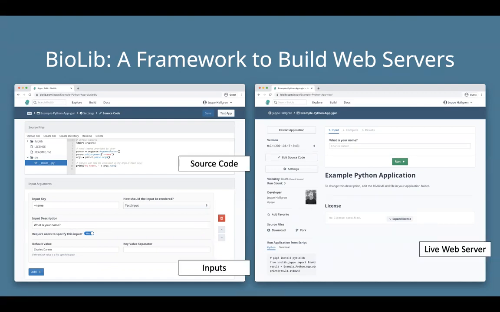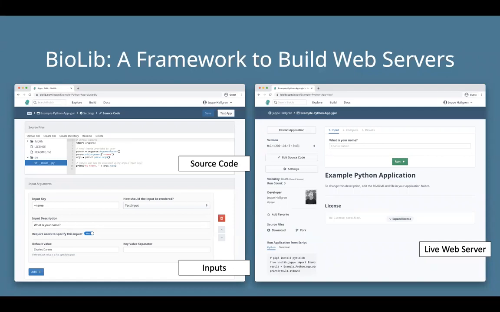And so what I built is this. You can think of it a bit like an editor. If you use Photoshop for photoshopping images, this is a tool for creating web servers. So on the left here, you have your source code. This would be a lot like something you have on GitHub. On the bottom left, you can sort of configure what inputs your users should be prompted for. If it's a server processing protein sequences, you would probably set up some sort of protein parser. And on the right is basically what the user will see. That is the web server where they can consume your research.